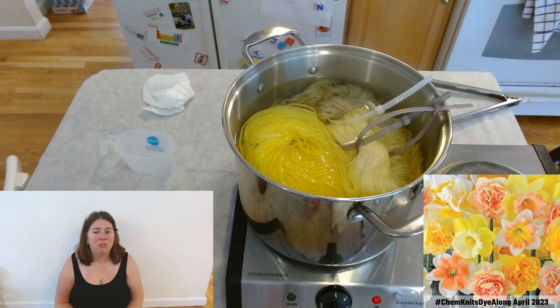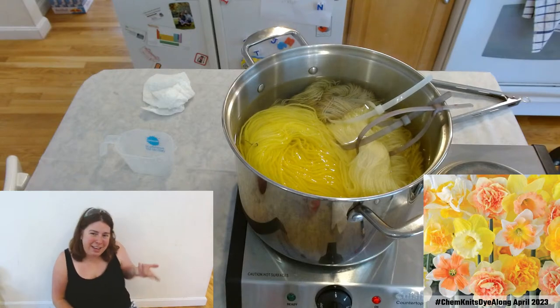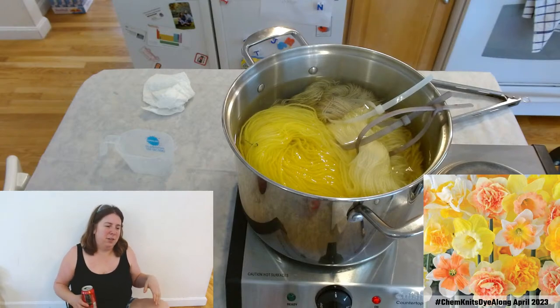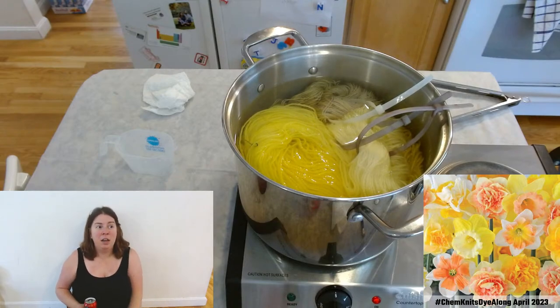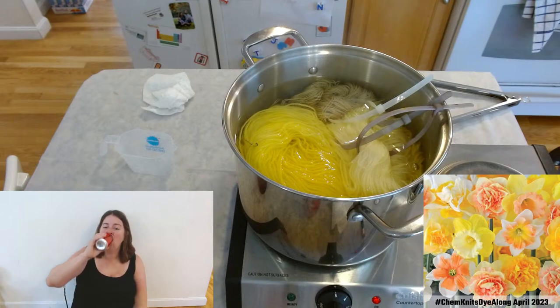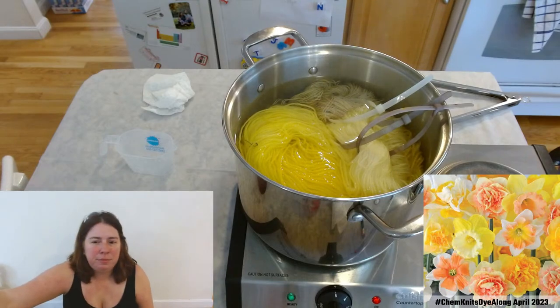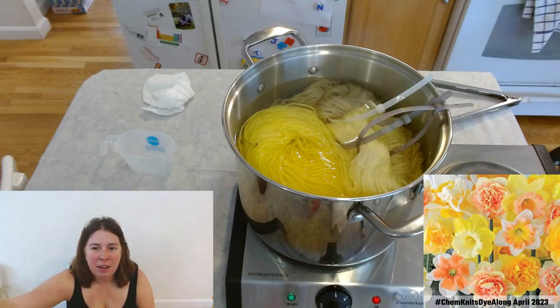But yeah, this yellow is so pretty. So, so pretty. I almost went and picked some daffodils from my garden for today, but I didn't because, well, I'm allergic to flowers. The pollen is so bad, it has been making us all miserable, me and the kids. It's been wicked, wicked, wicked.